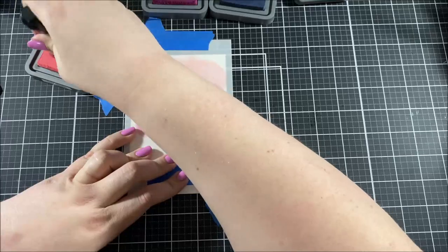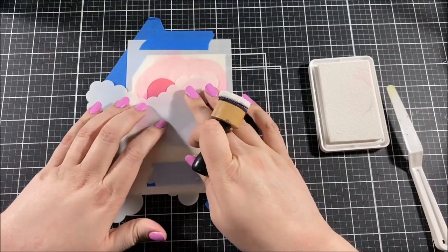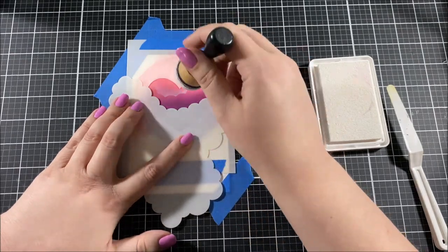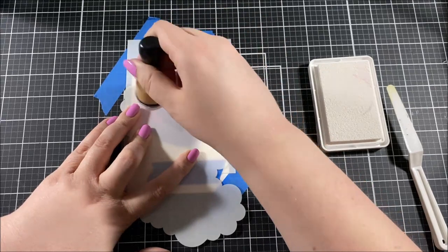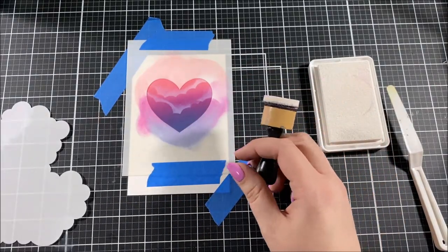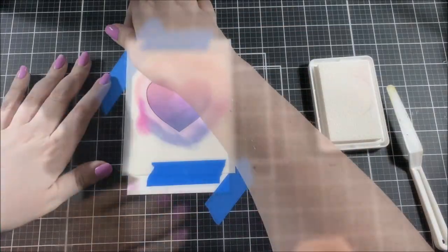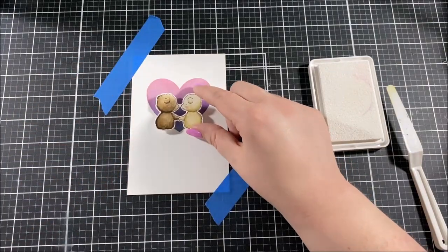I left this next part in the video because I wanted to show you how I work through some of my mistakes and how your card can evolve as you're working on it. My original idea was to add a cloud stencil over the top and have some puffy clouds in the heart — I'm using a white pigment ink to add those clouds — but I really didn't like the way that it looked, so I decided to change it up. You can see the moment where I looked at this and decided I really didn't like it, and I'm just kind of thinking, trying to figure out what I'm going to do. Then I decided, before starting over, why not try going over the whole thing with the white pigment ink and see what that looks like. Surprisingly I really liked the way that looked — I like how it kind of muted those colors and made them look kind of foggy, and I thought it went really well with the little image of the bears too.